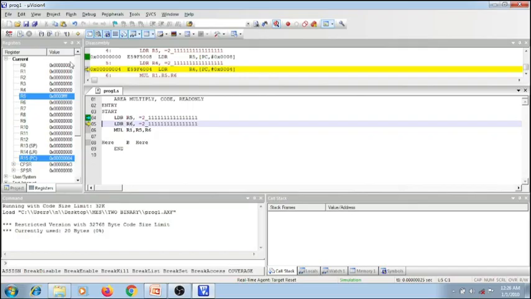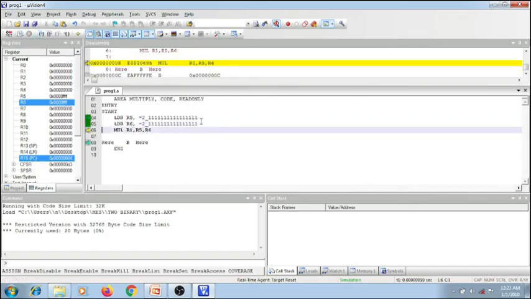In a similar way, to the R6 register, the second number is loaded, which is again FF. Next, I can multiply this and the result will be available in the R1 register, which is a 32-bit result. The 32-bit result of multiplication of these two numbers is FFFE0001. So this is the right way of feeding in two 16-bit binary numbers, and we can use it for multiplication.